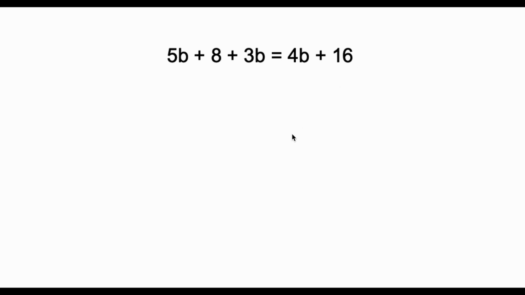Now, here's one mistake that a lot of people make in the beginning when they're first starting to learn how to solve multi-step equations. When they see a 5b and a 3b, they think they have to do the balancing method. Here's what I mean. Instead of simply combining the like terms, they would see addition here and they would subtract 3b under the 3b as well as the 5b, like so. At first glance, this might look like the balancing method, but there is a problem.